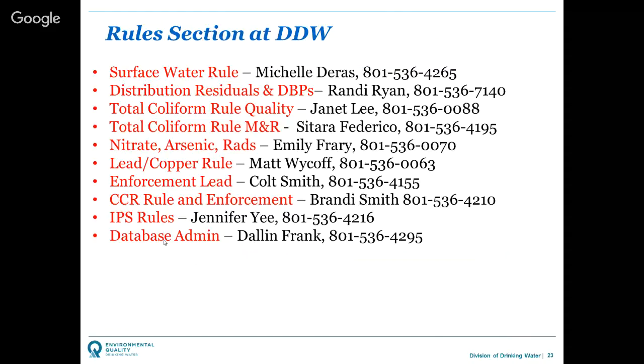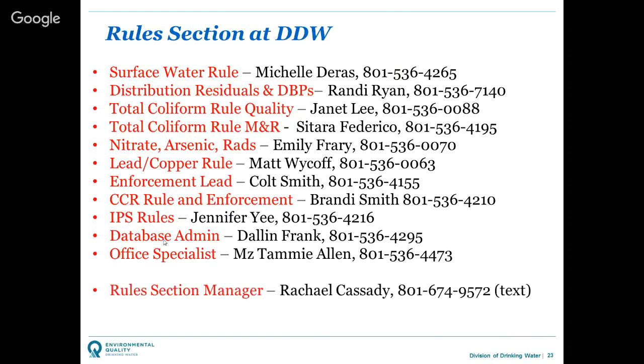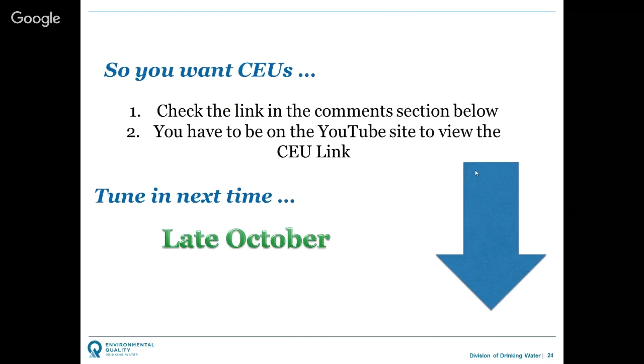Database admin is Dallin Frank. Office specialist is Tammy Allen. She can always find and track down the rest of us. So if you can't get someone, it's a good one to call and say, where's Colt? And the rules section manager is Rachel Cassidy. Also a good one to call and say, oh, I can't find this person. Help me. Or just text me. Text is better. Please. Yes, and be good to my people. Yeah. Be good to us.